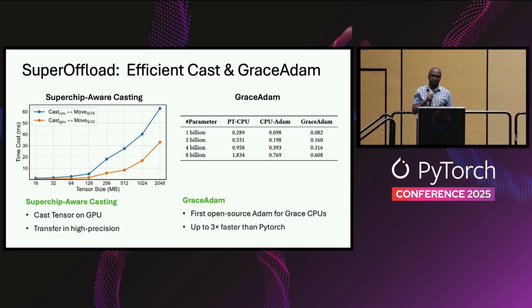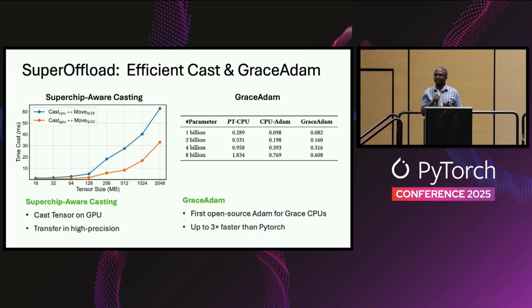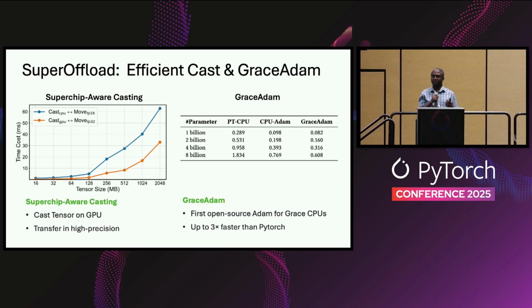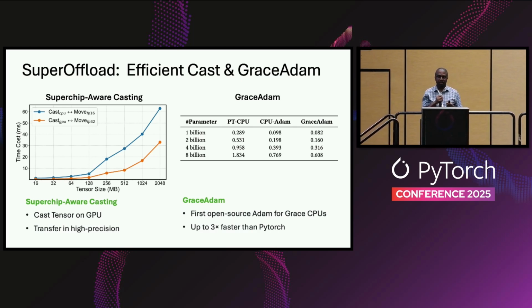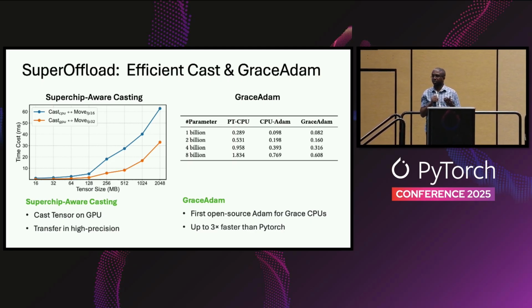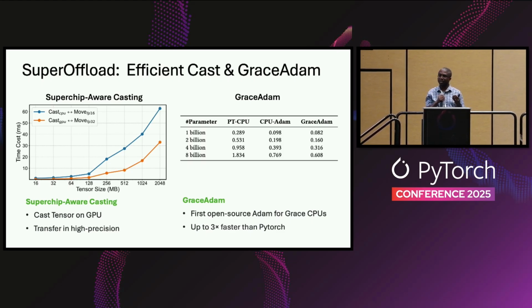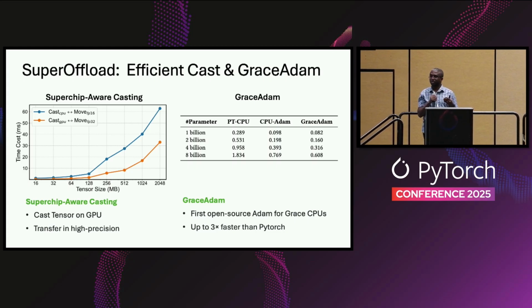The other optimization I want to talk about is the casting. Like I said, with mixed precision training, your forward and backward are in low precision. Your optimizer computation is in high precision. All of this is for numerical stability. Now, this means you have to cast your gradients and parameters as you switch from your CPU to the GPU. In the old approach, we typically try to minimize the volume of things we transfer. So usually you would do the casting on the GPU and try to only transfer in low precision.